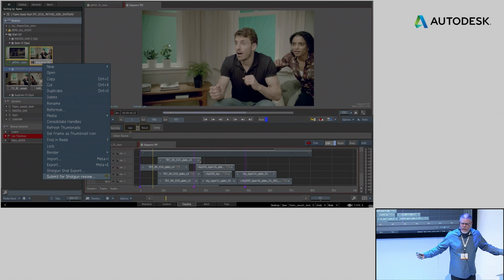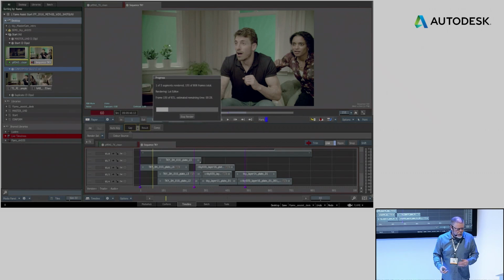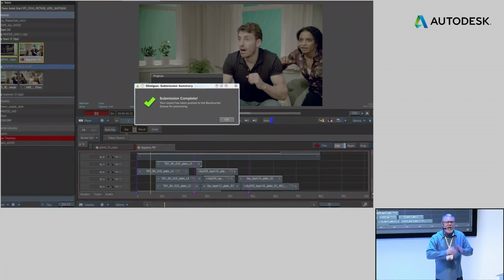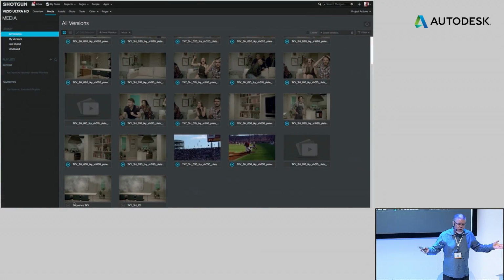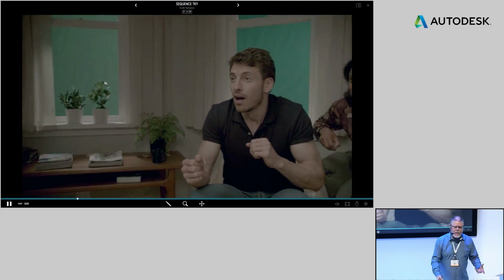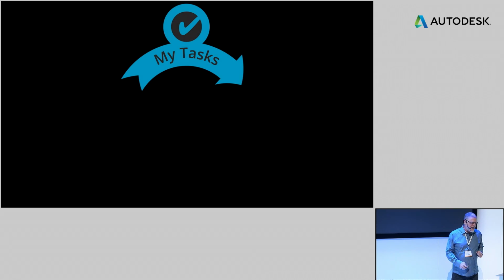And of course, at the end, you want to send this out to your supervisor. You want to send out a QuickTime. They can review it. You use the Shotgun app right directly in Flame, and then everybody in your facility goes into Shotgun. Whoever needs to see it is able to go and play it back, review it, and then comment back and forth. So that is the two different artist workflows I've talked about.